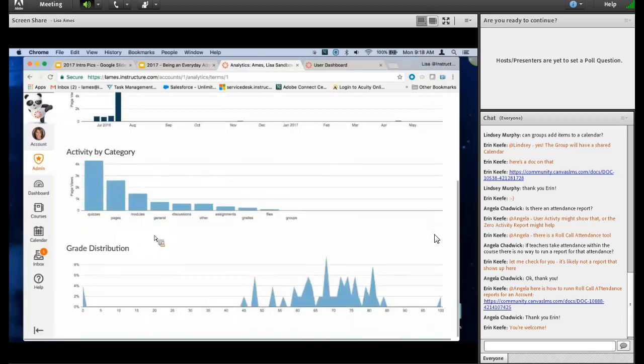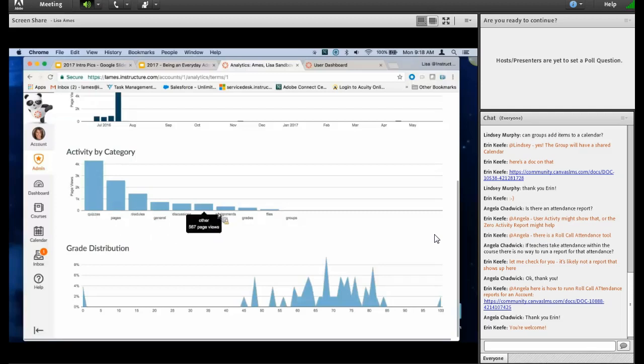Coming down a little bit further, you'll also see the activity by category. And this is a great place for you as a Canvas admin to go, especially if you're the one that also is charged with doing professional development on how to use Canvas to your users. Because now you can come in here from time to time and say, okay, everybody's really using quizzes and pages and modules. They're doing really well.